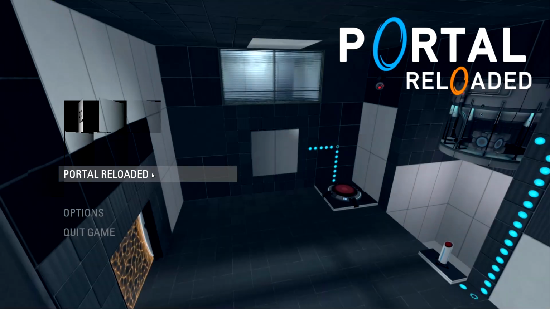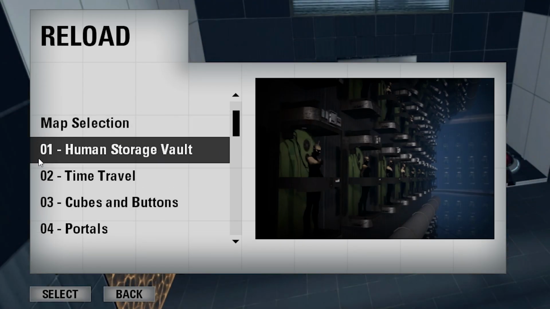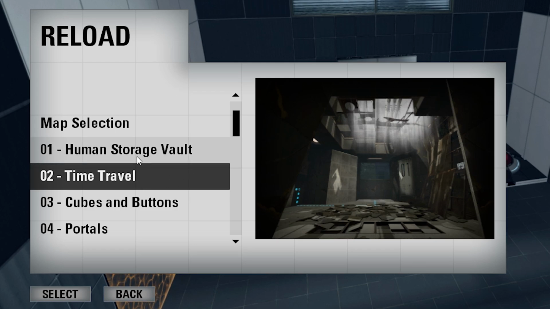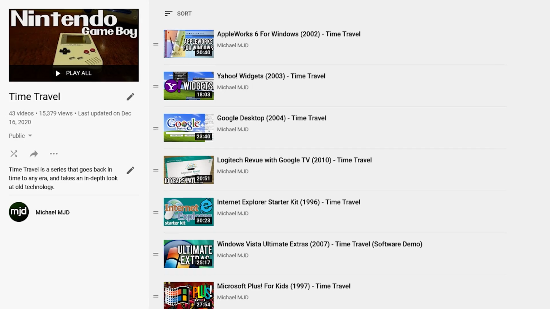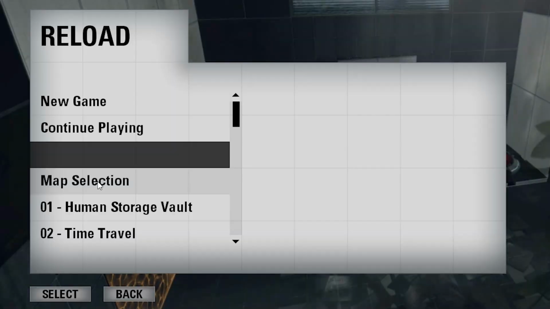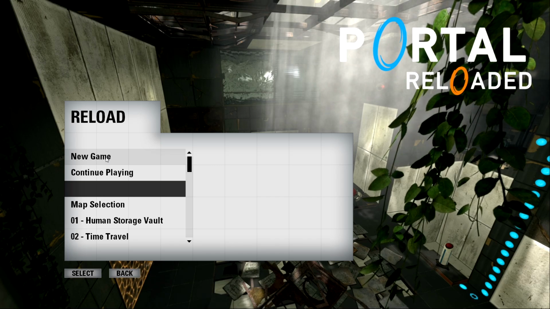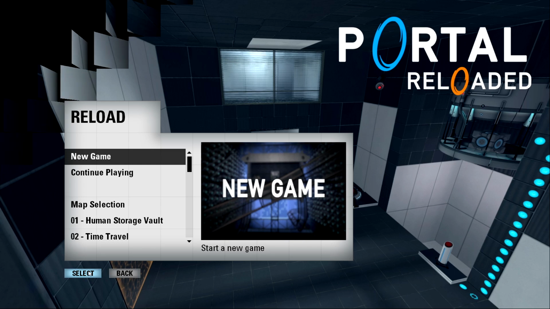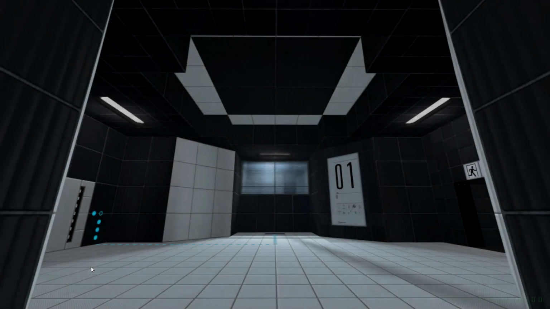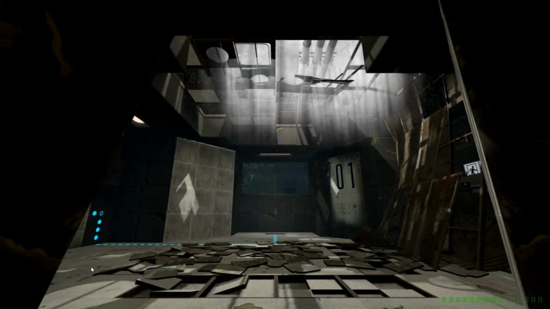And I'm going to be showing you a little bit of the game. I've gone through Chapter 1 here, or Level 1, which is the Human Storage Vault. And then I went into this time travel level here. And time travel, not the series we do on this channel, but actual time travel within the game. Because that's the main new mechanic that this mod has: it allows you to time travel. And it does that through another set of portals that it introduces. Yeah, we'll just be checking it out, and I'm just really excited.